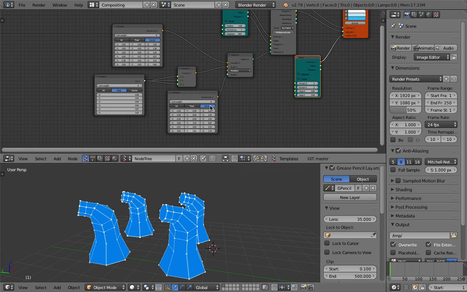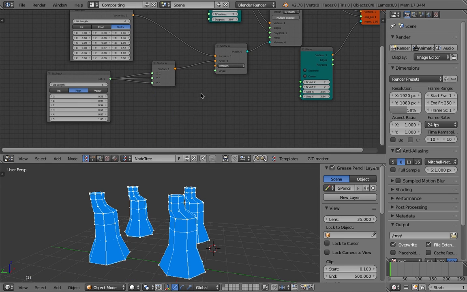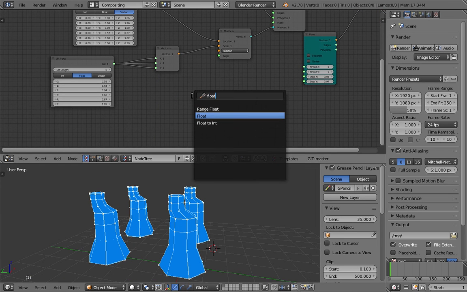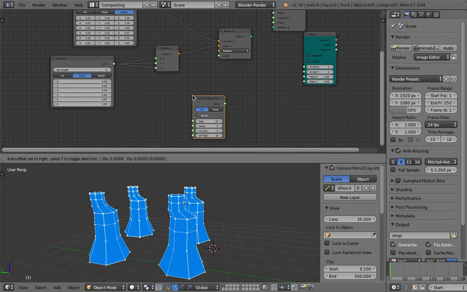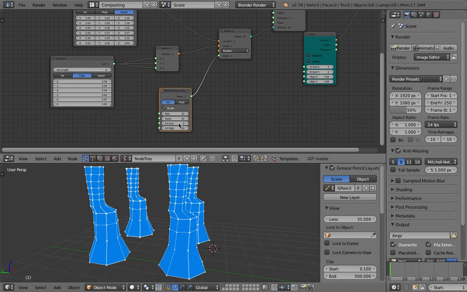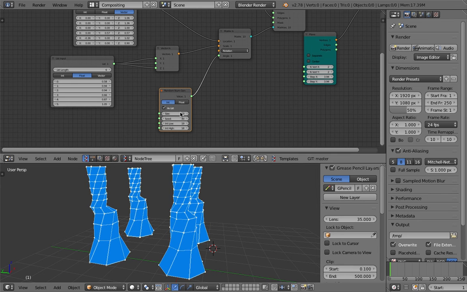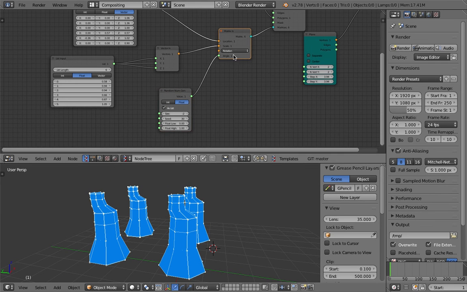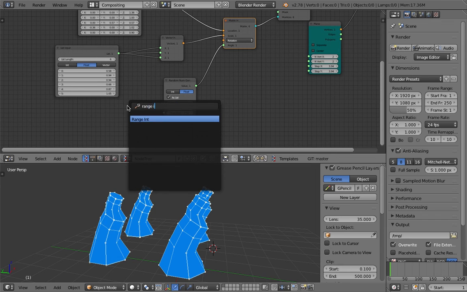Currently everything is getting the same value, but once you have a random number generator and give it a different seed, it's gonna be pretty powerful, pretty interesting. Randomize the seed, range, integer.